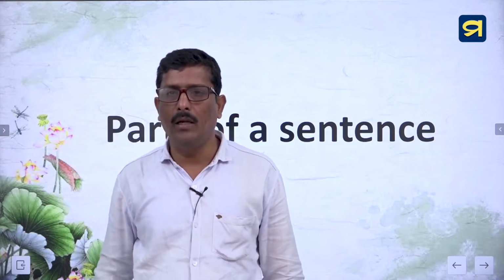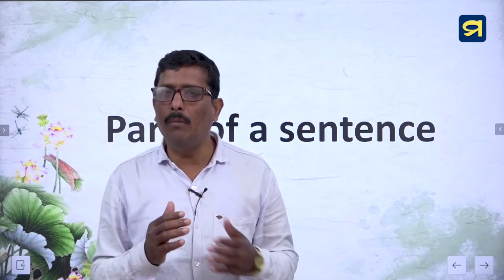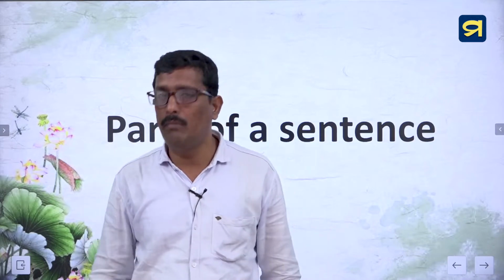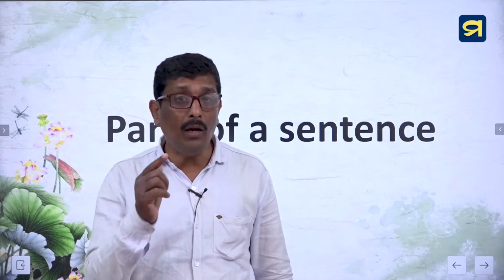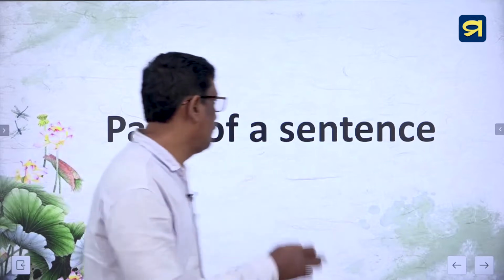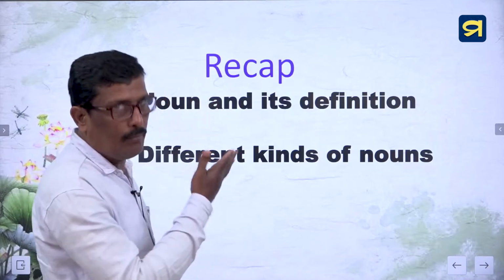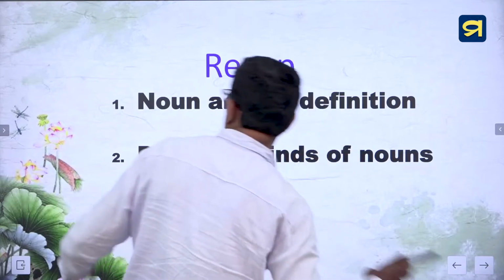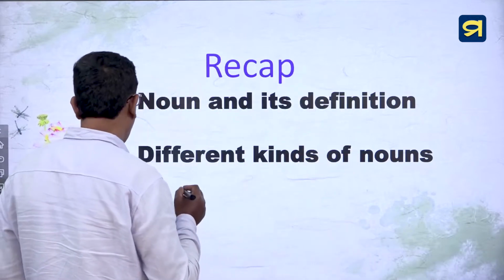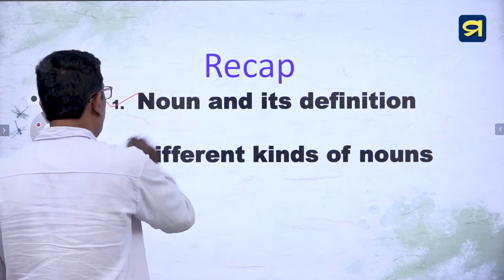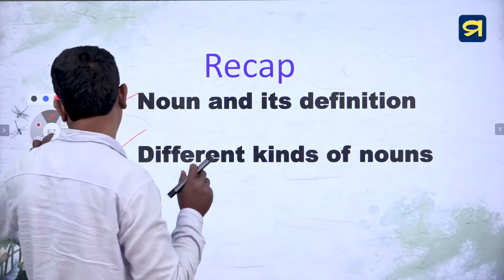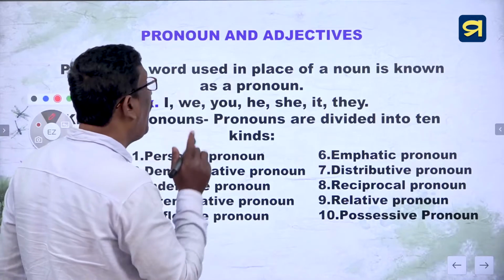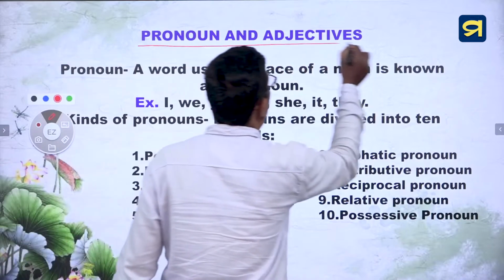Dear students, in our last class we discussed noun and its definition and different kinds of nouns. Today we are going to discuss pronouns and adjectives. This is the recap of our last class: noun and its definition, and different kinds of nouns. Those are the two things we discussed. But today we are going to discuss pronoun and adjectives. This is our present topic.